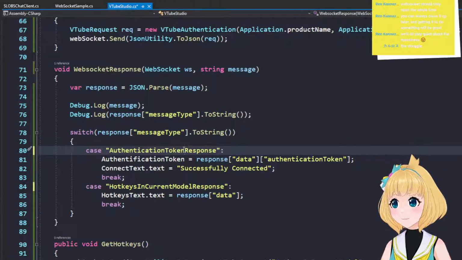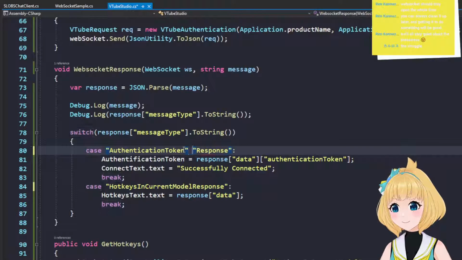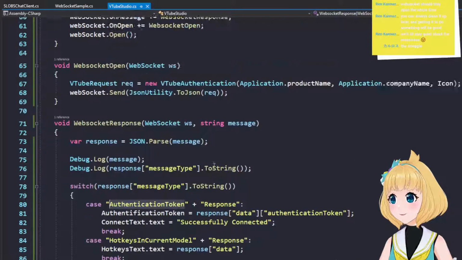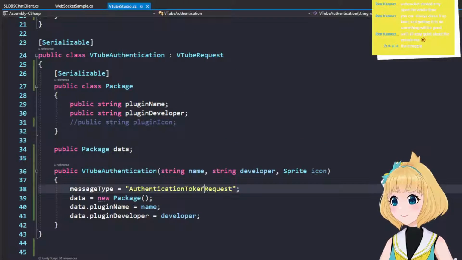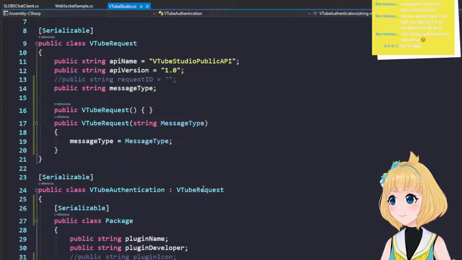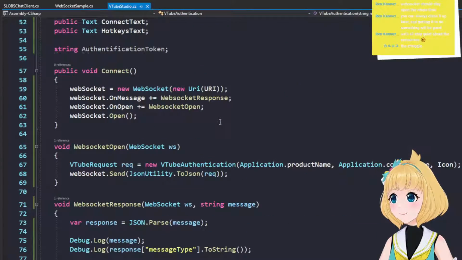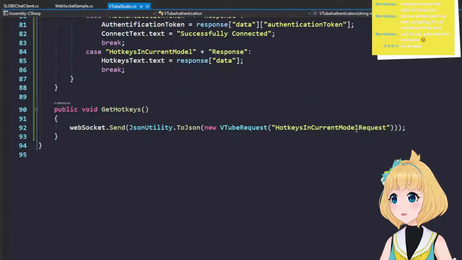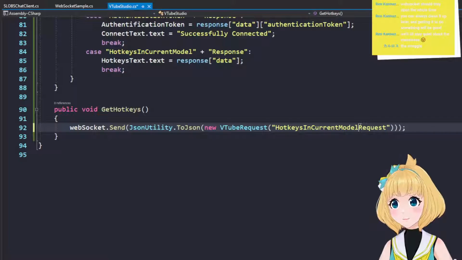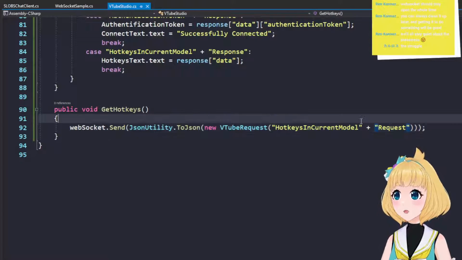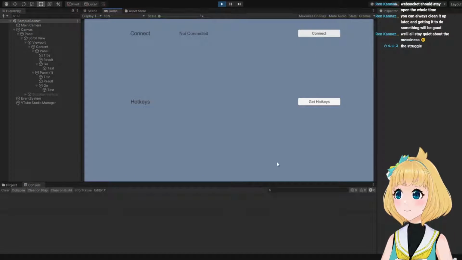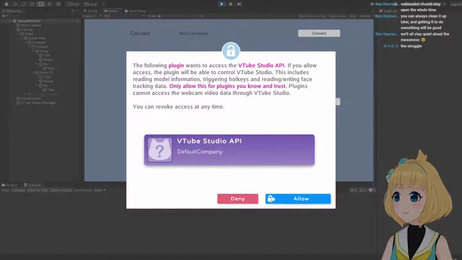Maybe, to make this a little more for myself in the future, I'm just gonna write it like this because I'm going to make this the static string. So it will look really weird right now, but don't worry about it. Okay. There was one more. Oh, here it is. Boop, boop, boop. Okay. There we go. Let's try that one more time. Nice. Allow.